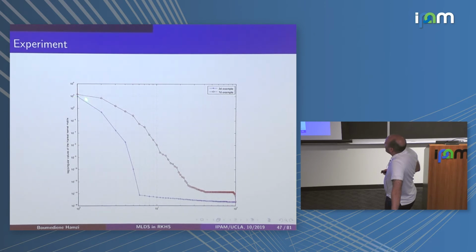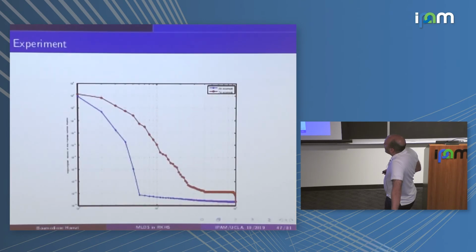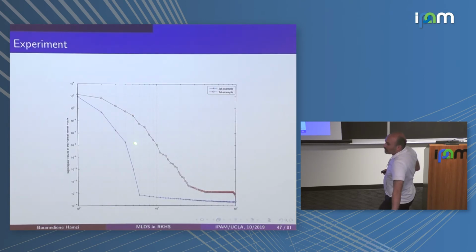Here we used 1,000 samples, and here we plot the first 100 singular values in the RKHS, and we see that there is a gap between the second and the third one of order 100. So we deduce that there exists a second order system that can approximate the original system. We then simulate it with different inputs, and we get the following results. Essentially, for this system, the approximation will be a series expansion with several terms. So it's not easy to find a formal expression, but we get something that is in the computer.